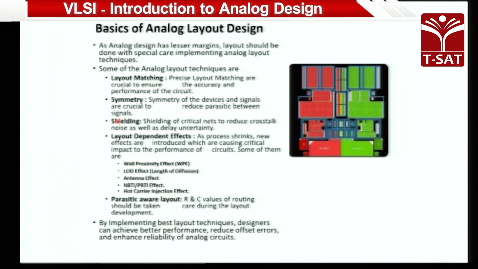So that means the way it is drawn, I want to make sure that this side and that side have no much change. When the devices are getting fabricated, I want to make sure these two are similar, right. May not be 100%, that is not practically possible to make any clone 100% accurate. It is not even possible, but there are ways to try to close this matching towards 100%, right. So that is what is mentioned: layout matching, symmetry, shielding.